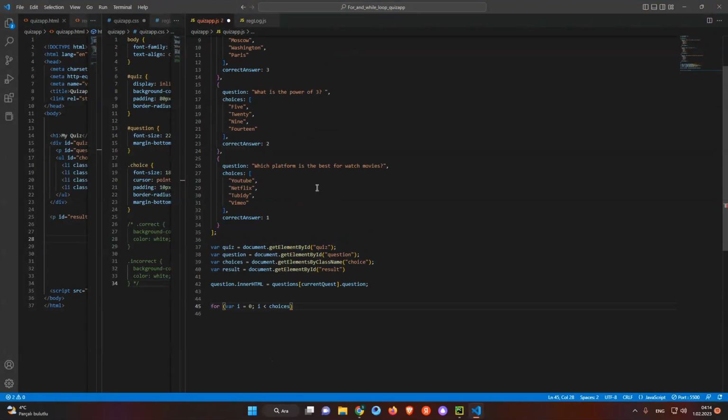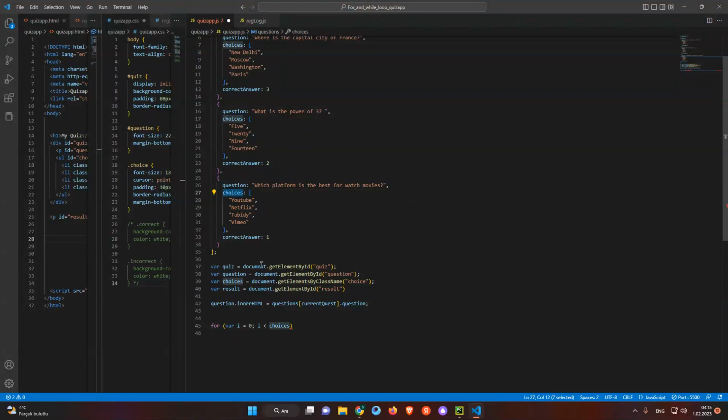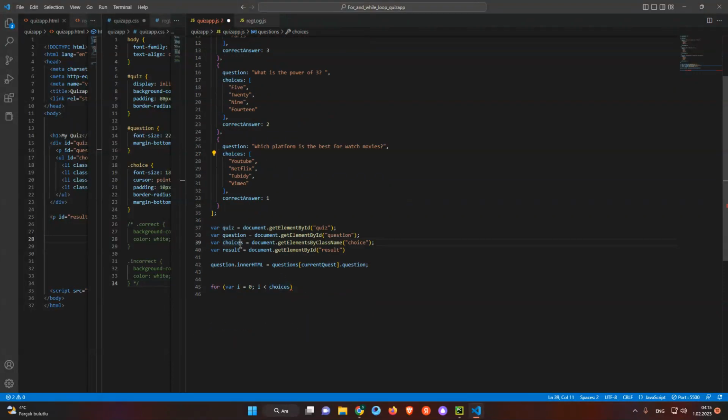Where is the choices? Choices in here, right? This one is choices, exactly. So choices, then length. We have a lot of choices in each of them, right? It will increase each time and it will display all of them.